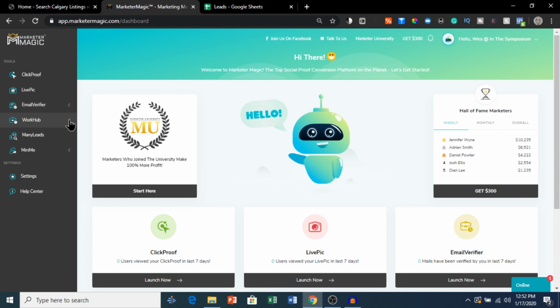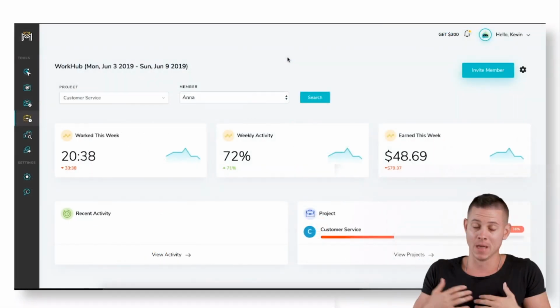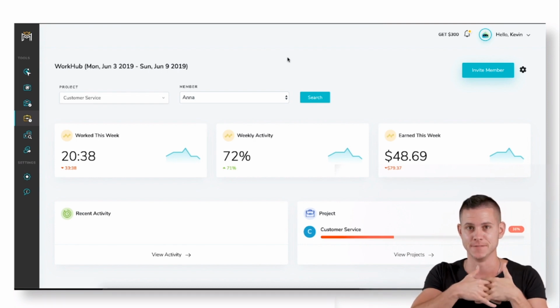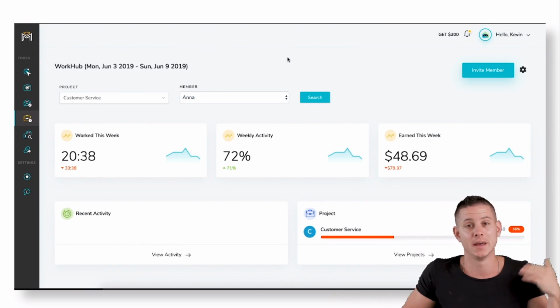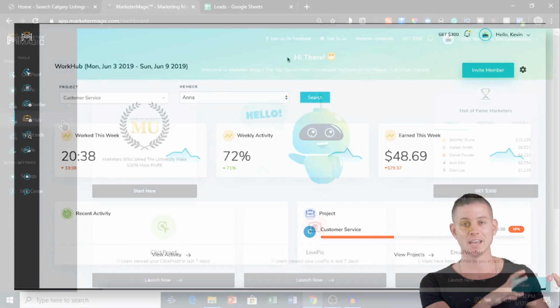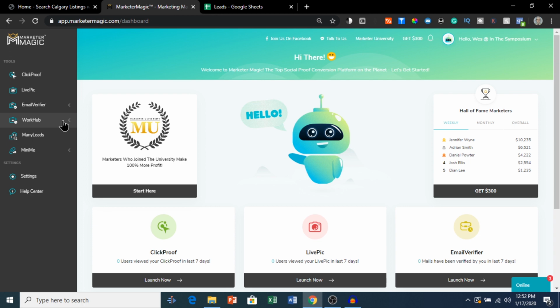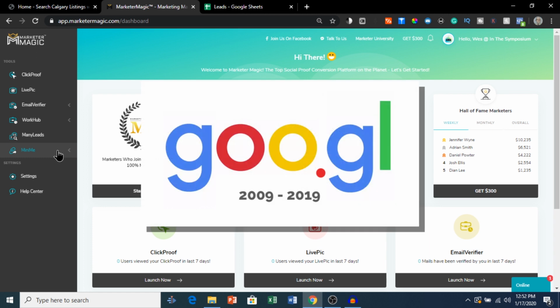WorkHub is pretty cool. If you're an online business, you're likely using freelancers or virtual assistants, and this is a way to organize all of their activity. It has a timer punch clock, it has a screen share, you can prove that they're actually working. I believe it shows you a percentage of how often they were using their mouse or their keyboard during on-clock hours. So that's a pretty neat way to organize all of those people in your business. Mini-Me is the same as those Google URL shorteners, and Bitly kind of does the same thing. So not quite needed. There are other free services that use that as well.